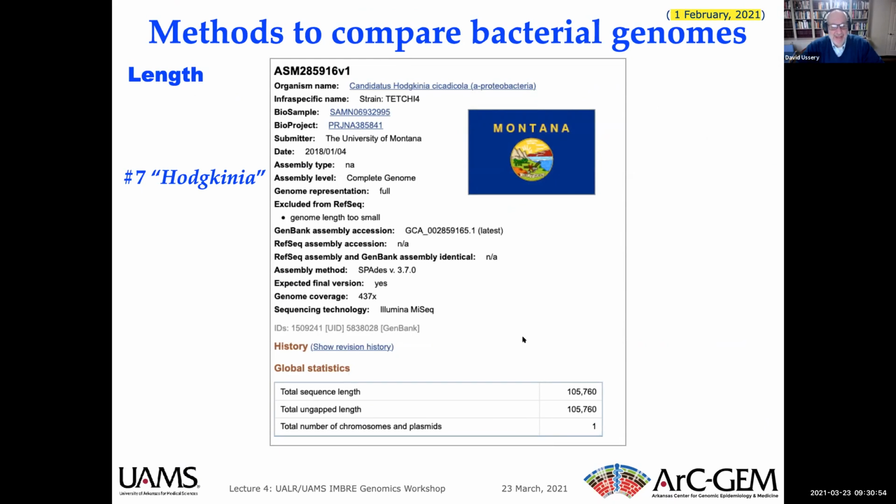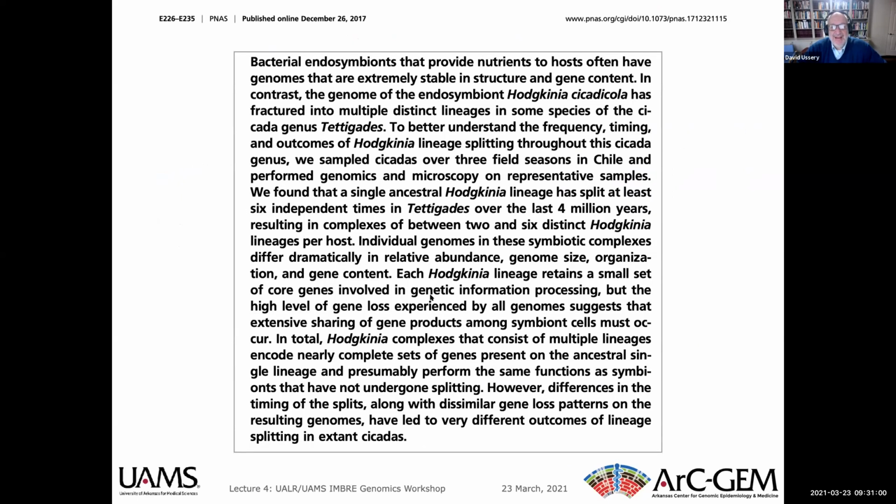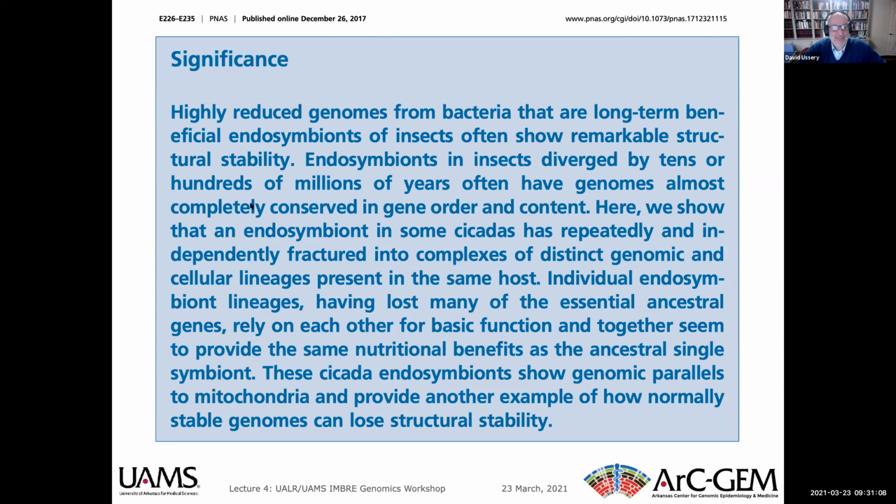And this is from a group in Montana. It's a very interesting thing because these are reduced genomes. Hodgkinia, they actually live inside of insects. They're called endosymbionts, and they diverged quite a long time ago, tens of millions of years, and they've lost a lot of genes because they're living in this nice cushy environment. They're living in the guts of insects, and so they don't have to make a lot of things.